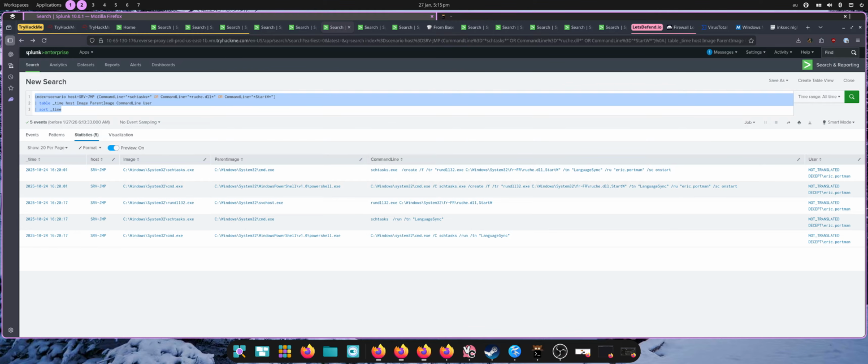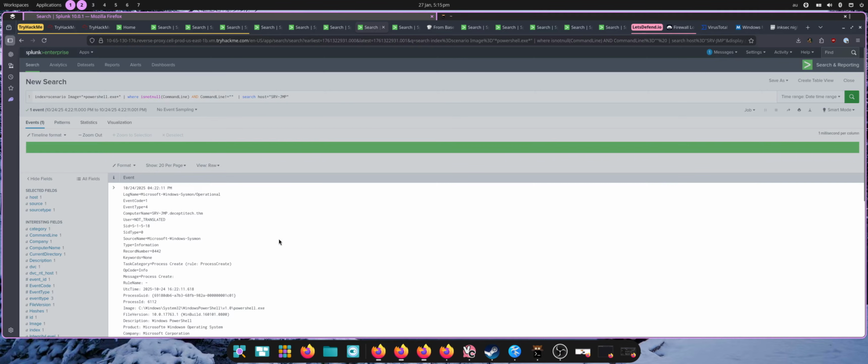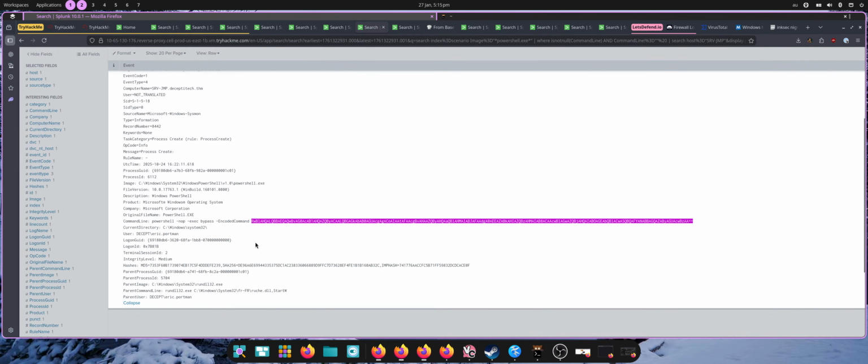What is the MD5 hash of the embedded initial shellcode? I assume this is why anyone's watching this video, because this one stumped me for so long. Initially I found this command, looking for PowerShell commands, and found this encoded command.